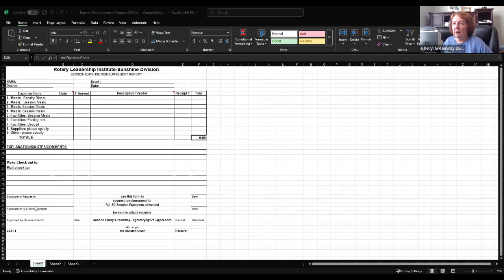Once you've got this filled out to this point and you've got all your receipts together, please scan it in and email it to the current director, the current chair of RLI Sunshine Division and the current treasurer of RLI Sunshine Division. Because as you see here, the director has to approve it. Our chair has to approve it.